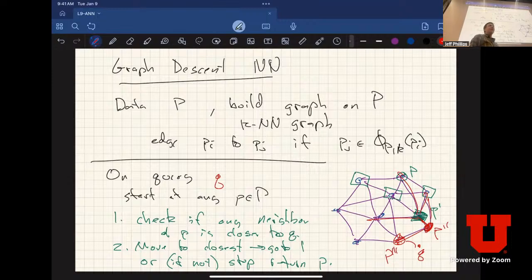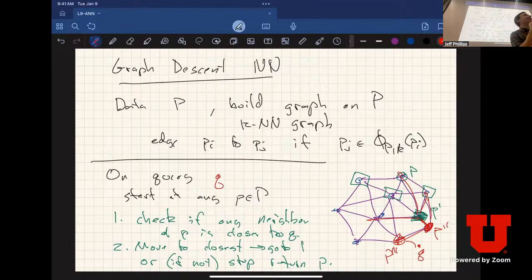If I just build the nearest neighbor graph, there could be big open areas in the middle. I can get stuck in a local minimum. And so people dismissed this idea for probably decades. I recall being at a conference where someone proposed something like this about 20 years ago, and the whole audience got into an argument.